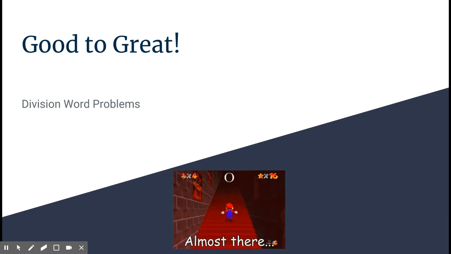For both of these word problems, you should have paper and pencil because I'm going to ask you at several points of the video to stop and do some work yourself on the problem and not just let me solve it. All right, so this activity is designed to be interactive. And these problems are going to help you go from knowing how to divide numbers to knowing how to read a word problem and analyze that the division is needed and doing the division well. Let's go.